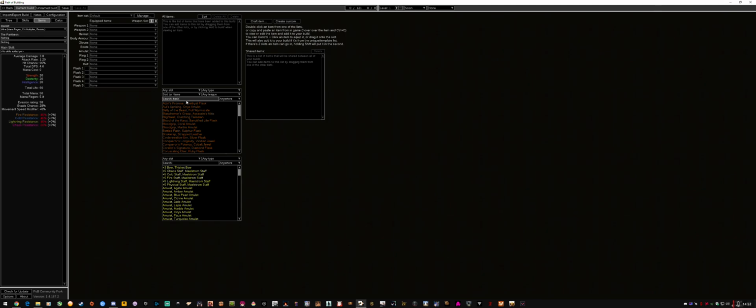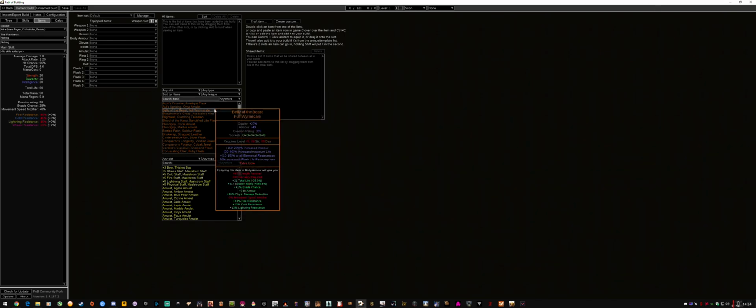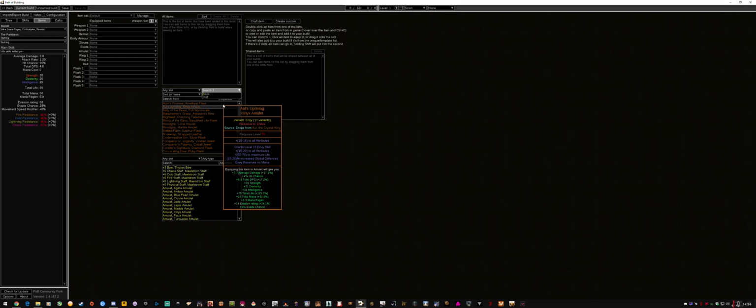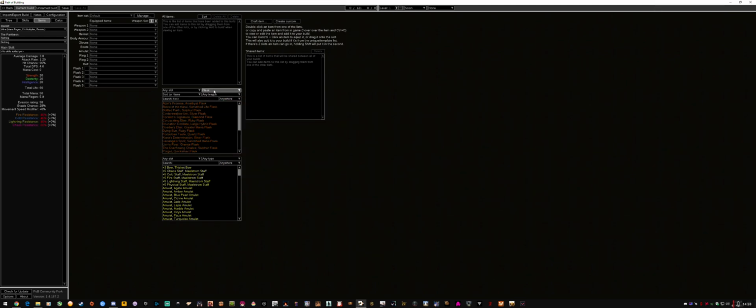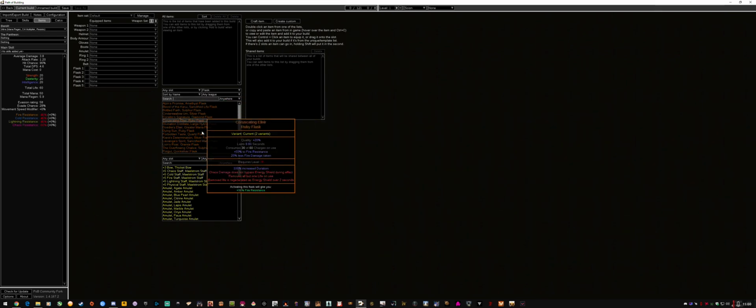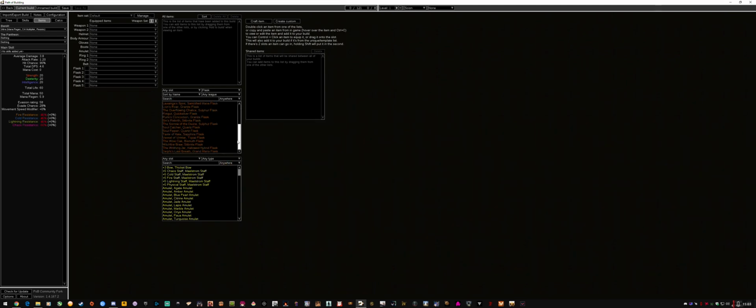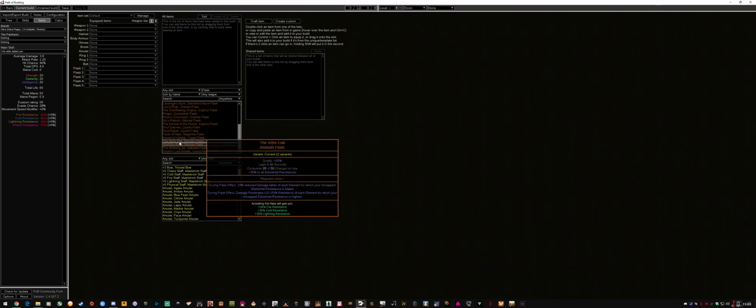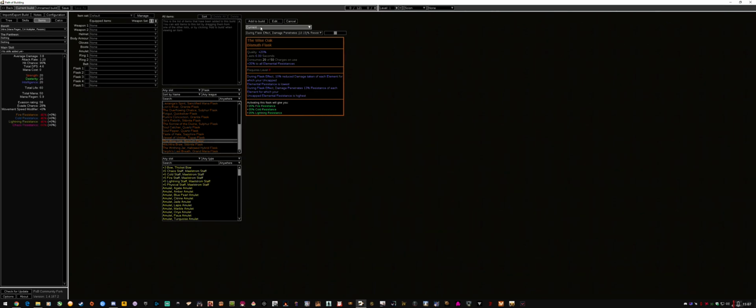So I want flasks. This is all going to show up, all the flasks. You can specifically select flask in search, if you want, instead of typing it. And then when you want it in your build, you just double left click. It'll come up here, and if there are modifiers, you can change them. So if it's a jewel or something, you can actually change the modifier for it.